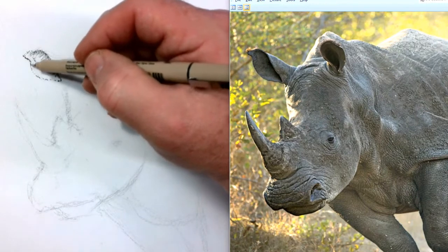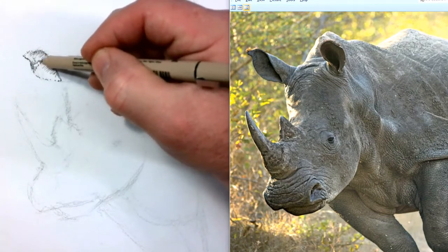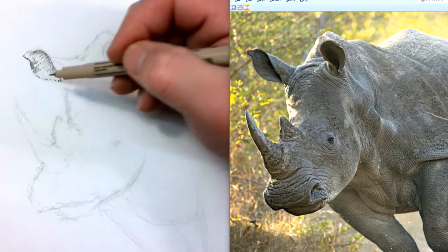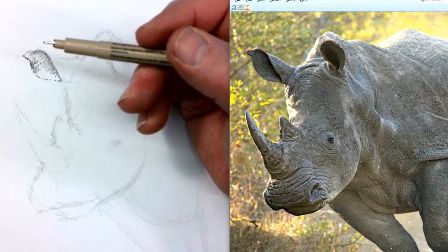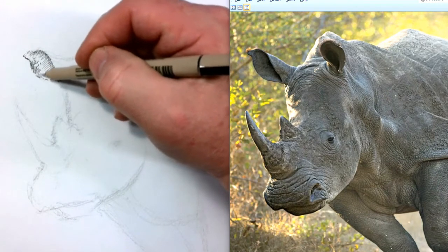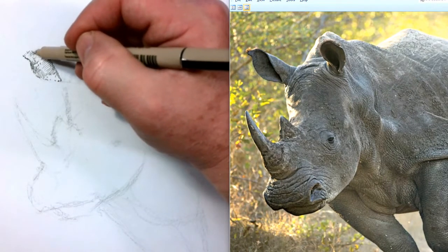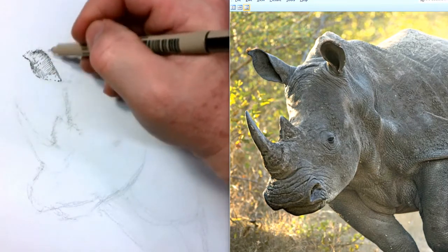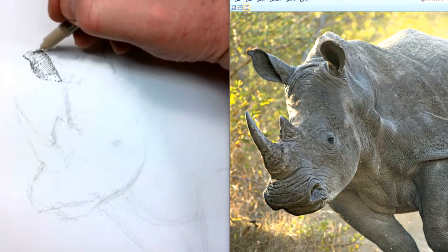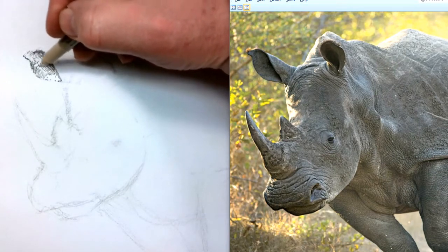Any little edges, like there's some little wrinkles up in here, I'm just going to use my pen to just hatch through that. Little dots and dashes. And you don't have to always go in the same direction. Sometimes I'll turn my hand like this and go in a different direction. So I'm just going to hatch through that. If it's really dark, I'm going to go over it 2 or 3 times in a different direction. So I went down, I went this way, now I'm going to go back this way. You just do little hatches until it's about as dark as you want it to go.